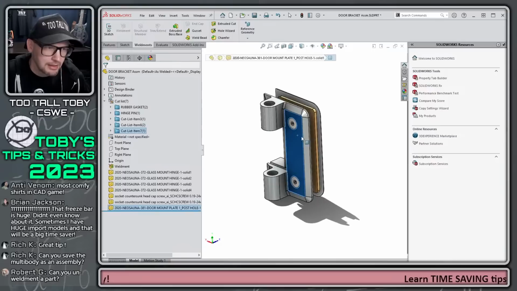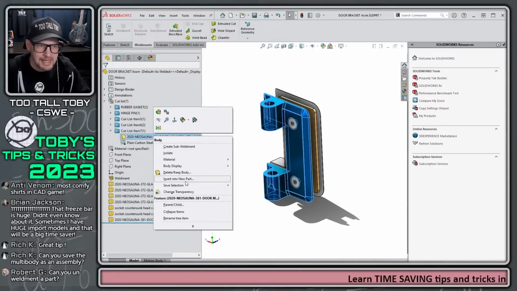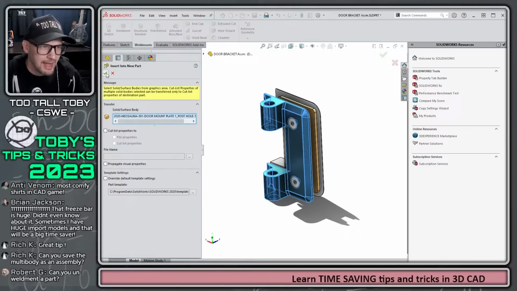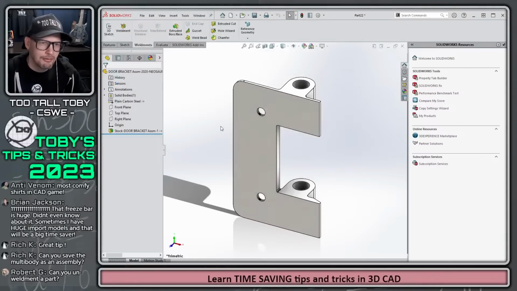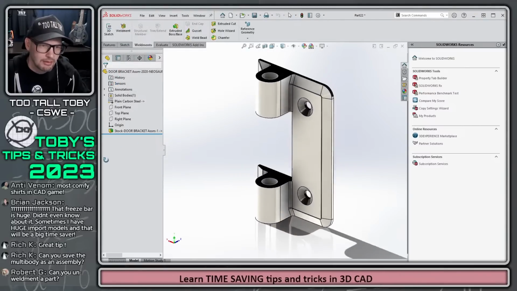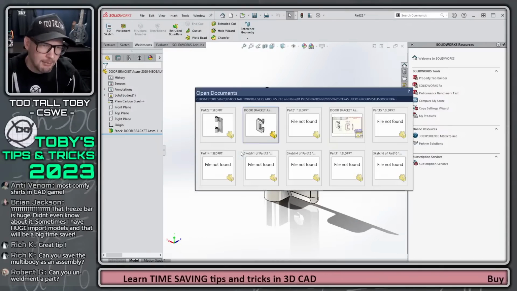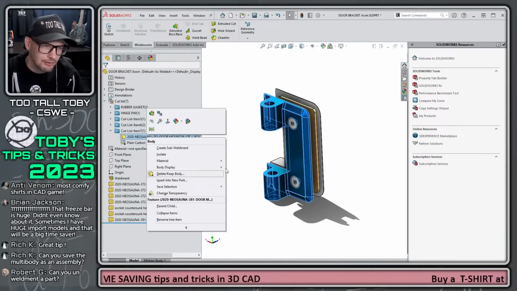So I'll pick this part here, cut list item 7, and I'll do a right mouse button here and I'm gonna say insert into new part. And now what I'm able to do is take that single body out of that multi-body and insert it into a new part file for me to work with. So when you've got a multi-body part and you just need one single body, that's how you do it. You right mouse button, you say insert into new part.